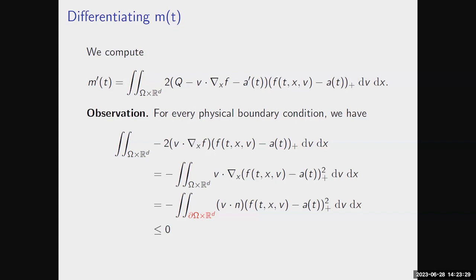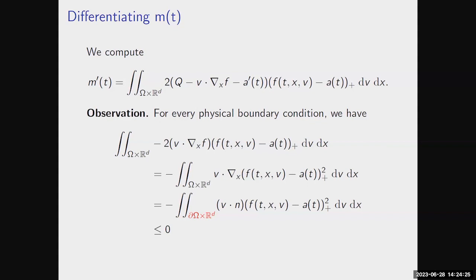If we are in the influx boundary condition, for example, we prescribe the value of f at the points where the velocity is pointing inwards. I would want my upper bound to be above the prescribed values, obviously. So at all the points where v is pointing inwards, this quantity will be 0. And at all the points where v is pointing outwards, then this has a sign, right? So in the influx case, we clearly see that this thing that we get here is negative. For the specular reflection, we will have cancellation, because at v and the reflected value of v, the quantity would coincide and the whole expression would be equal to 0, right? So in all the boundary conditions that I mentioned, this quantity is either 0 or non-positive, okay?